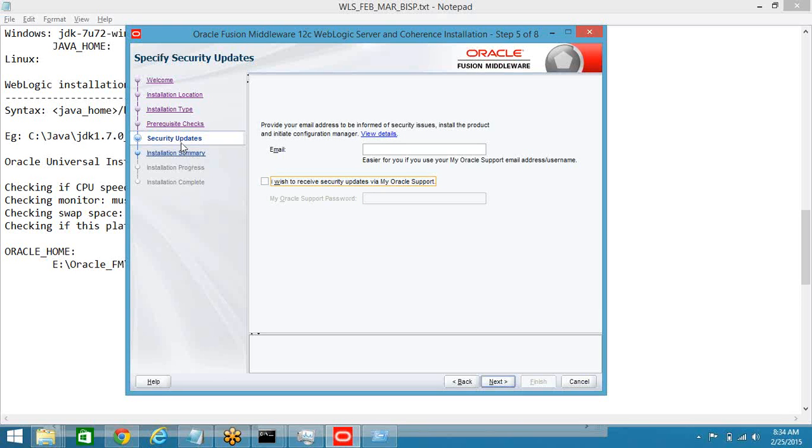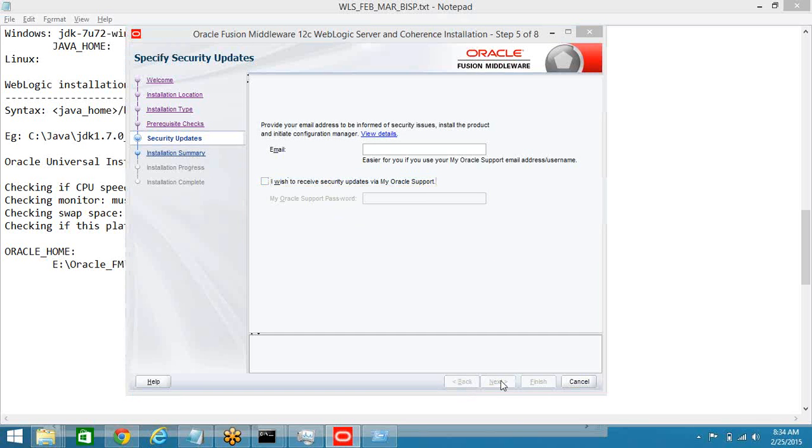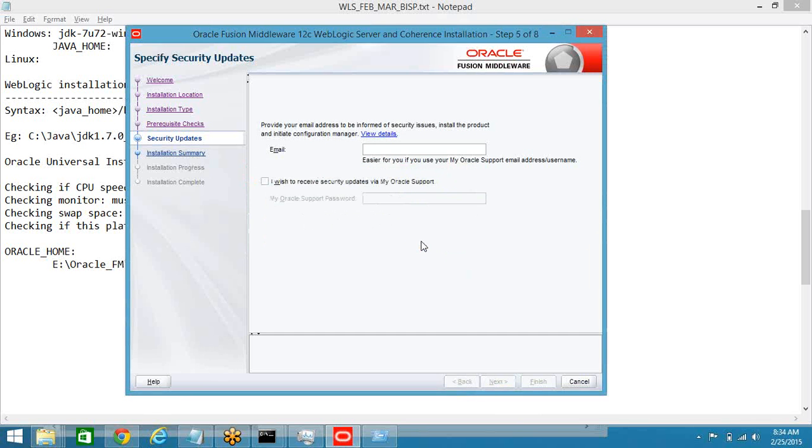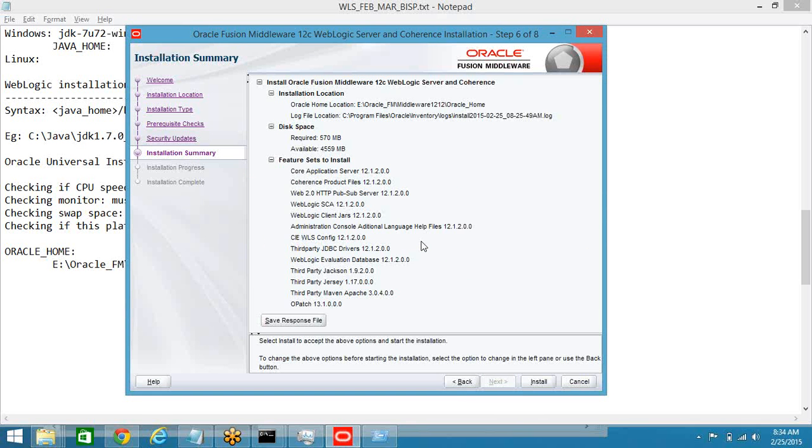So I'm disabling security updates for this. You want to remain uninformed? Yes, because I don't have my Oracle Support ID. That's the reason I'm opting out of it. You can enable it if you have the user ID and password of your Oracle Support ID.